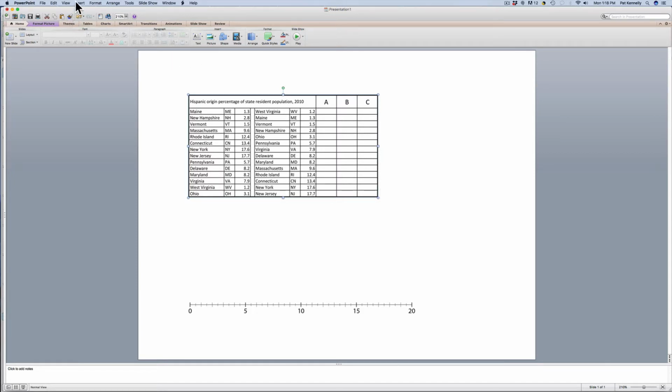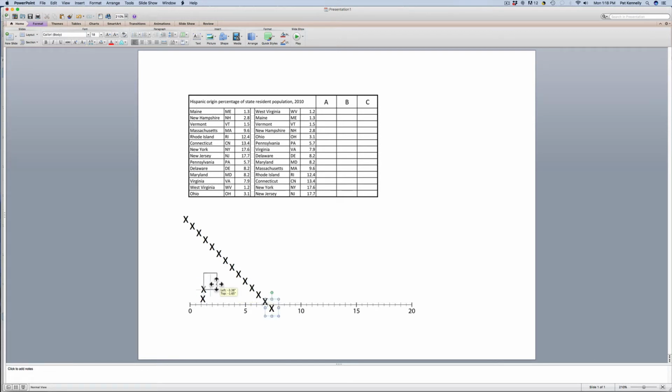So I'm just going to insert a text box here, and I'm going to put an X to represent each one of these points here. I'm going to copy and paste it several times because I'll be doing this over and over again. Now I'm going to start putting these X's in their proper location. This first one is at 1.2, which would be right around here. The next one is at 1.3, and we can either stack these or put them right on top of each other. I'm just going to stack them because I think it looks more like a histogram that way.